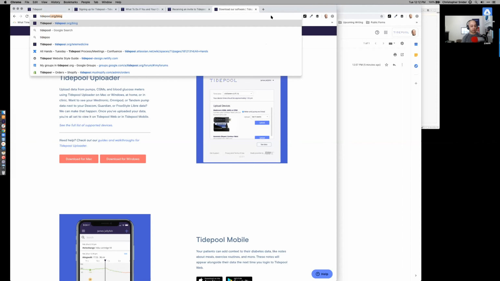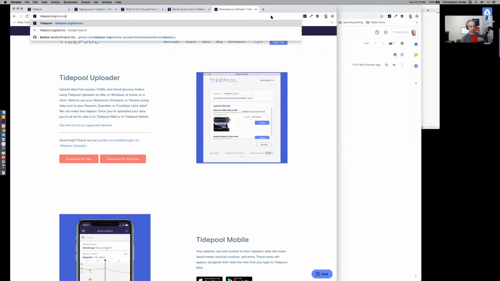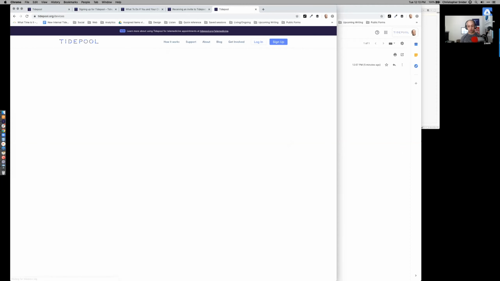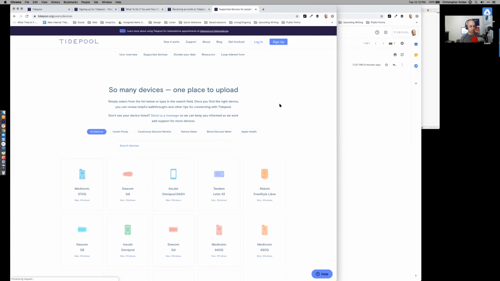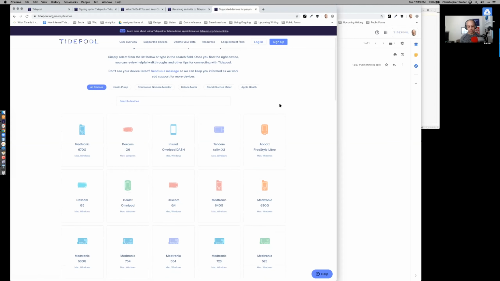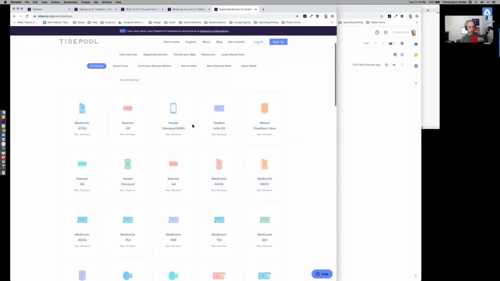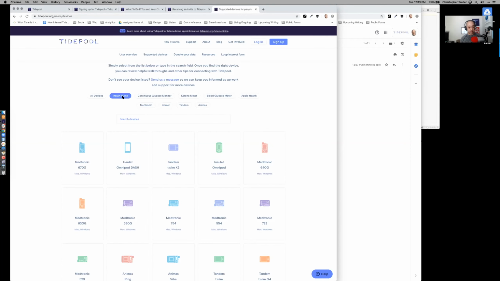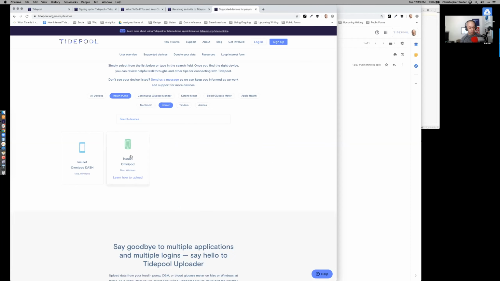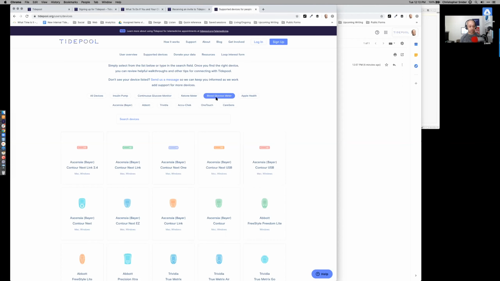As a point of reference, in case you want to take a look at every device that we are supporting, if you go to tidepool.org/devices, that will bring you to this lovely page. It is quite colorful, and this will show you all the different blood glucose meters, insulin pumps, and CGMs that Tidepool supports. You can scroll all the way down and see everything, or you can use this lovely little filter option here at the top to see the different insulin pumps from Medtronic that we support, for example. You can see we support both the Omnipod and Omnipod Dash, all of Tandem's pumps.